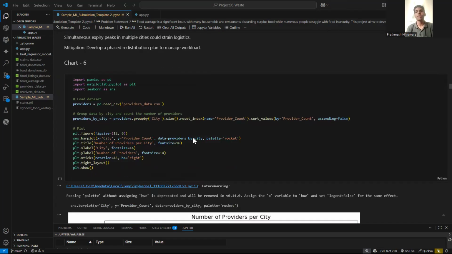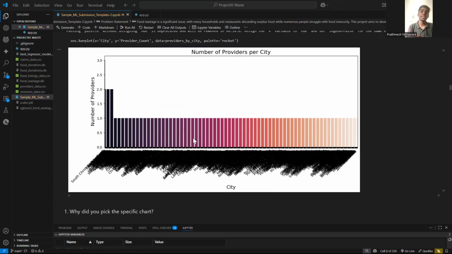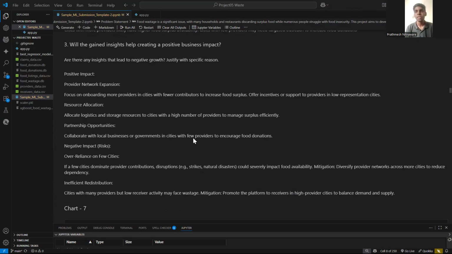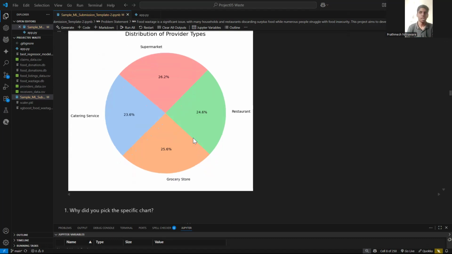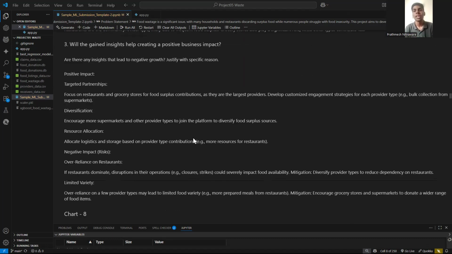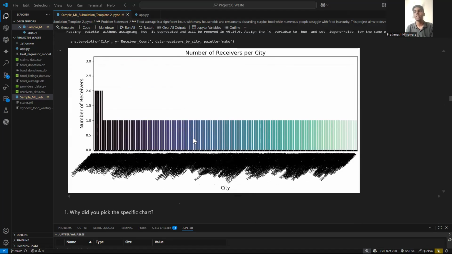The next five charts I will explain are from the point of view of provider and receiver analysis. The first one is a bar chart, number of providers per city. Second is a pie chart, distribution of provider types like restaurants, groceries, supermarkets. Next is a bar chart, which tells the number of receivers per city.